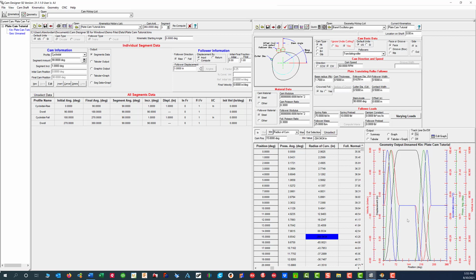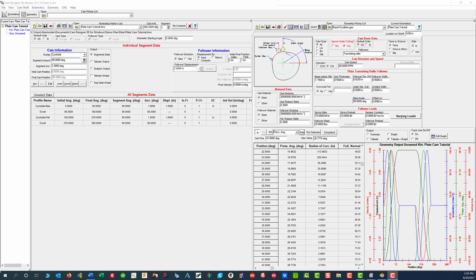It would show us where that occurs as a line on the graph. If I look at the pressure angle, and I know that's plotted, and I select the maximum for that with the track line turned on, it'll show us where that occurs. It shows us up here the position of the cam where that happens and the value.